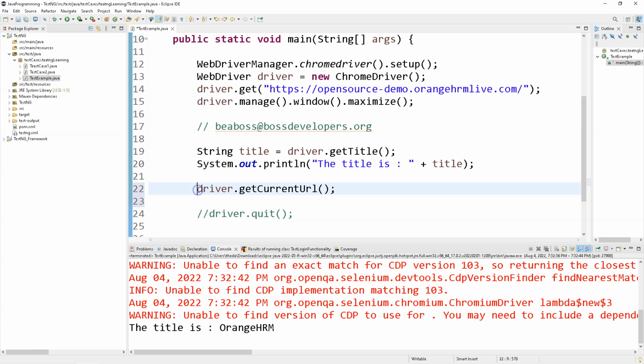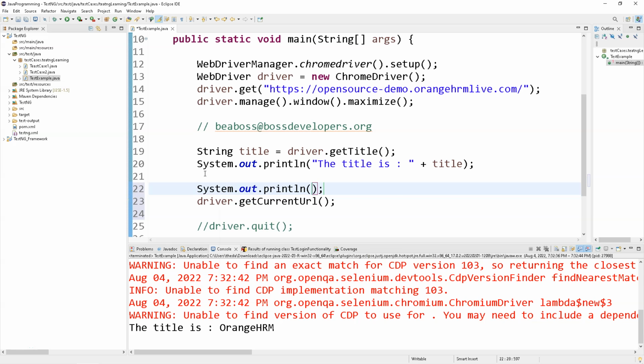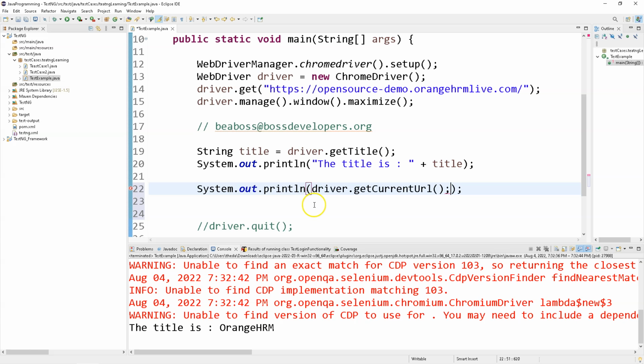We can do it several ways. One is we can just cut this and paste it here, and it will print the URL.